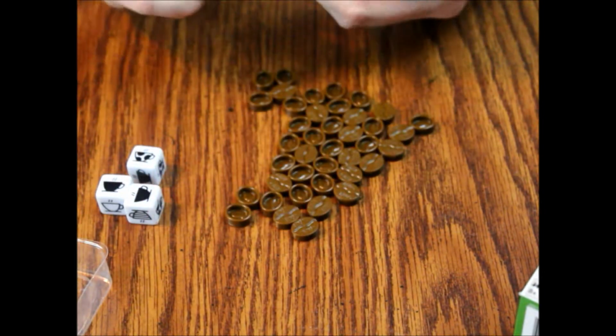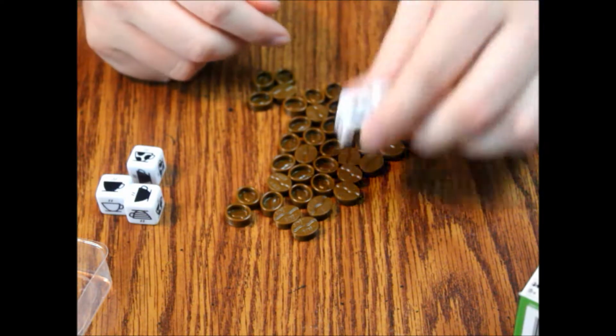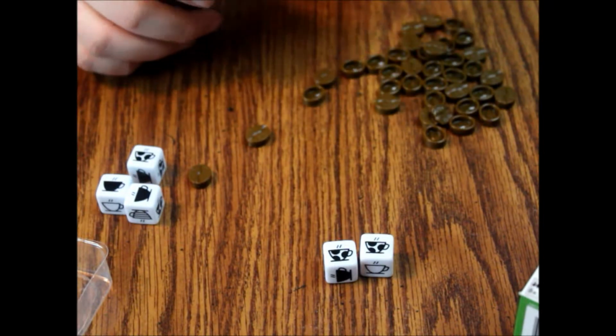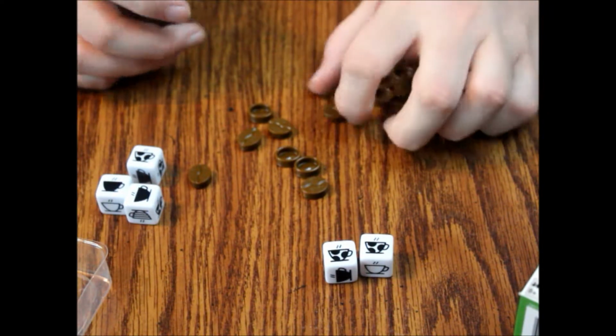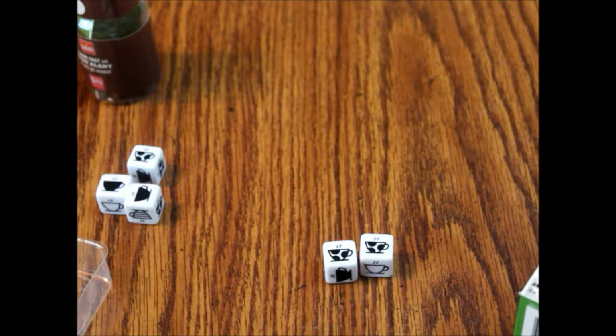The dice, however, are probably a lot harder to replace. So that's where it's going to be a little bit trickier. Let's get some of these bean things out of the way. There's definitely more pieces here than in the other game, which is good and maybe bad. I'm not sure yet. But let me get these coffee beans out of the way.